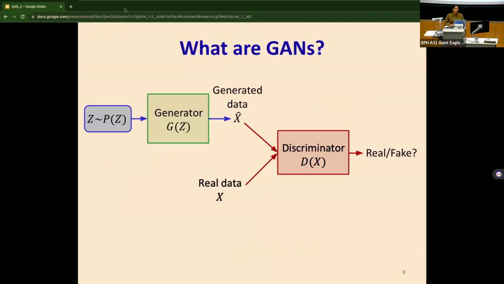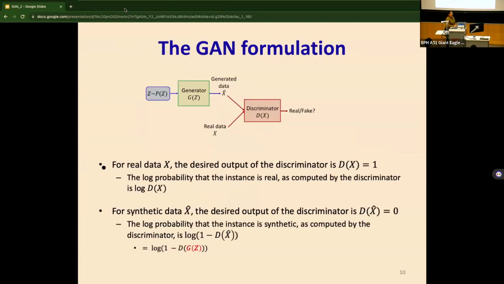And we're going to now look at how we formulated GANs visually. So we saw that you can again take any Z that's sampled from some seed distribution, typically a Gaussian. We pass it through a generator that's going to generate data that's very close to your training data. And the main task of the discriminator is to basically take that and say, hey, is this real or fake? And what we did next was we added a little bit of math into it.